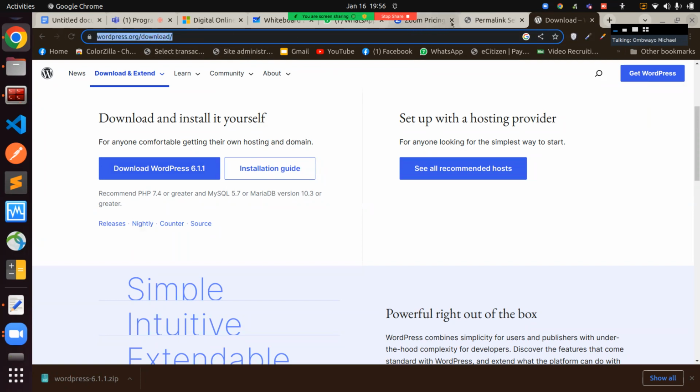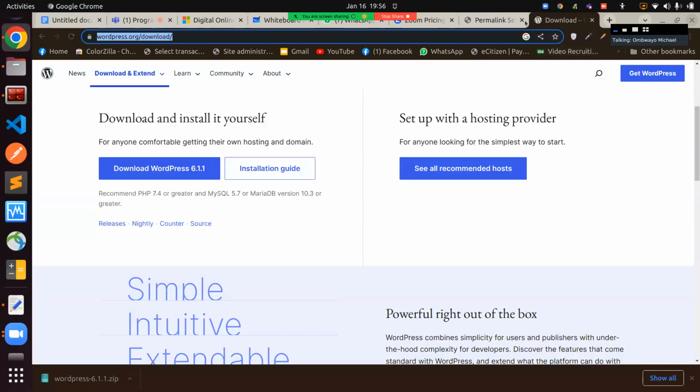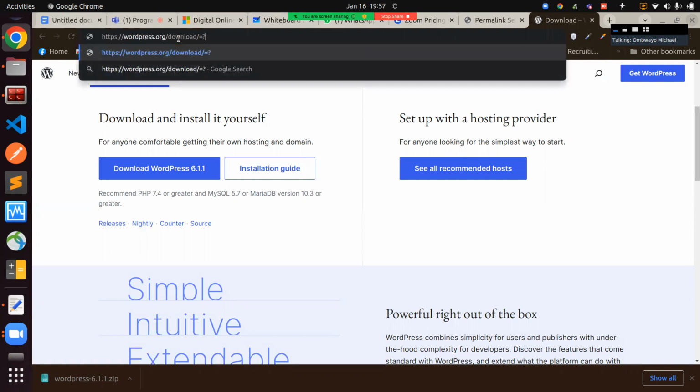This is what you are setting here. So if you choose, let's say this, that means all your links will be given numbers depending on the page number. So for example, here we could be having something like that. Then we have maybe 146, 136. So you see this one, it's quite not so search engine friendly.